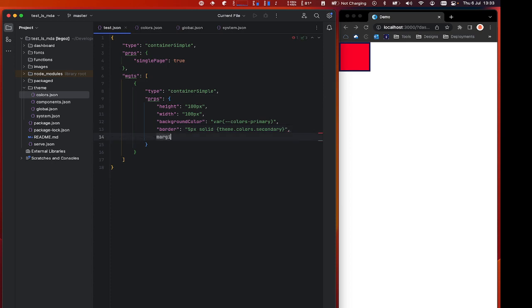So if I wanted to give this a margin left, I can do the same thing as the first option in color, so I can just say padding. I could say global in this case because we're referencing the global theme file. There we go, and I could also do the same with a CSS variable. There we go.